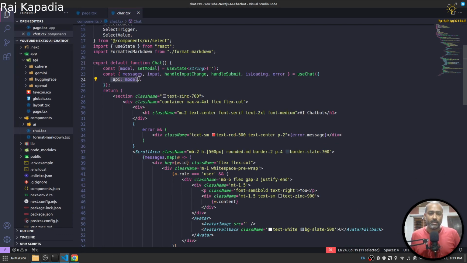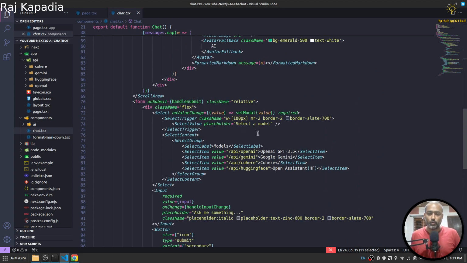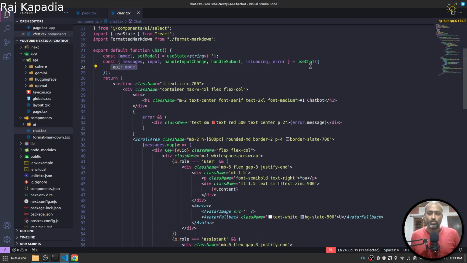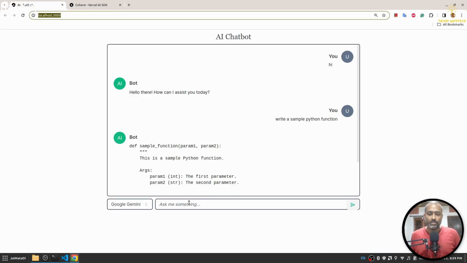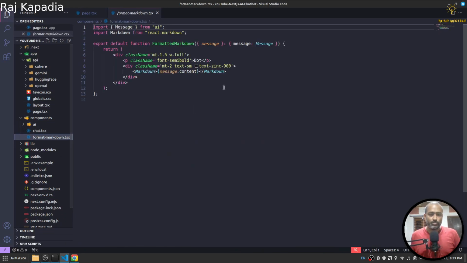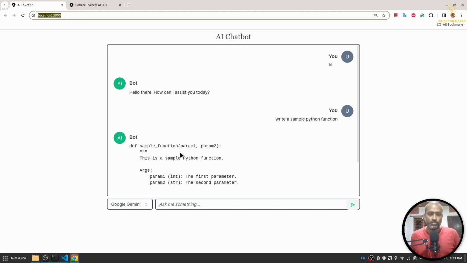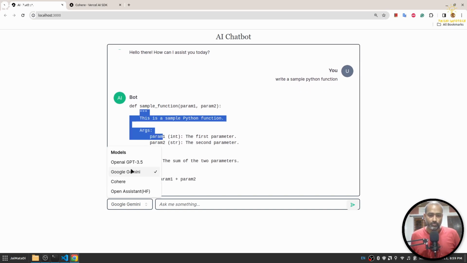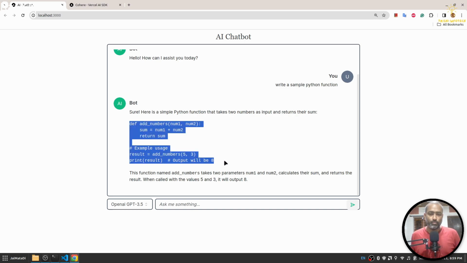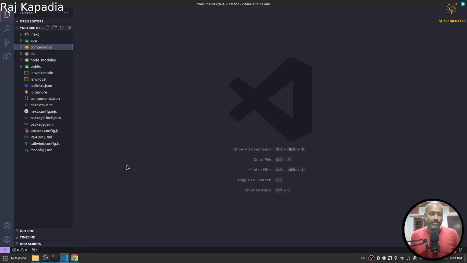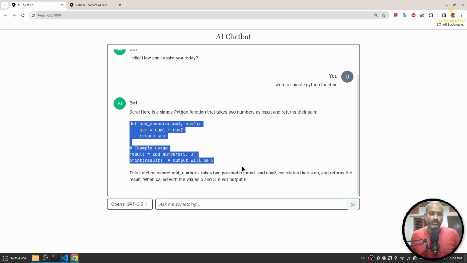So again, the API route is selected dynamically based on the user selection, and then it's passed to this useChat function. It handles everything for us, and in this way it shows the elements and select and input, where you can write and see the output here. Furthermore, we have used markdown to wrap the content so that you see these things. Okay, not from here, but if you see here, yeah, this is the code block. So this is how you can utilize Vercel AI SDK to build this chat interface.